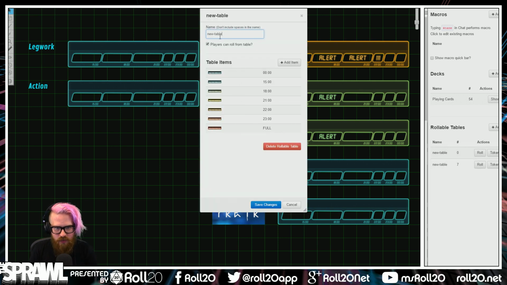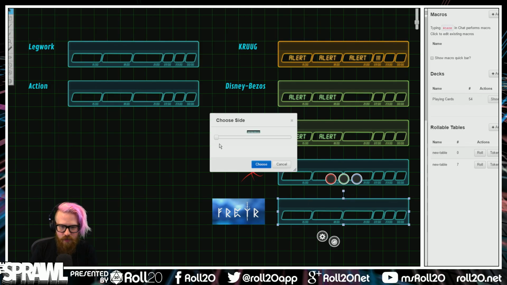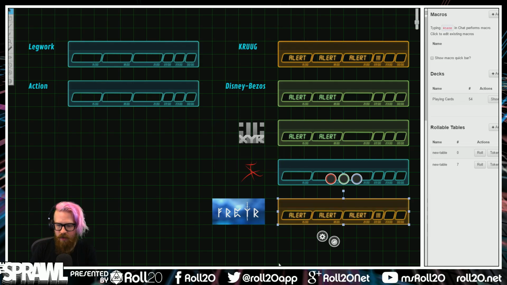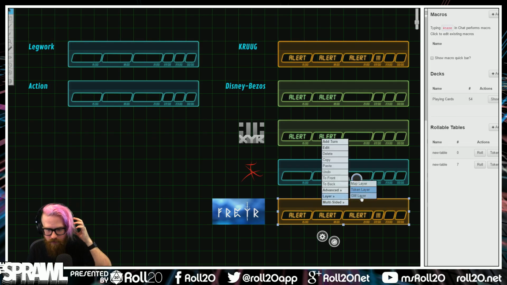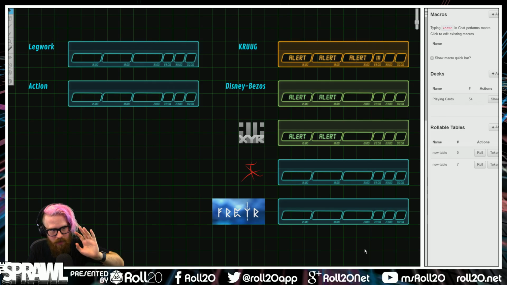It is a 7-sector countdown table, and each element of the table is a different part of the countdown clock. So we put these in as a table, drag the table on, and set it to be a token. Now, as I want to advance or decrease the clocks, let's say they piss off Freyr, I can right-click it, go multi-sided, and choose side. Oh, look. Oh, no, alert, the countdown clock. It's going bananas. It's so good. We have a recent feature where this kind of add-on can be added to campaigns, and it's really easy to set up these rollable tables. You can do it. I think it's great.